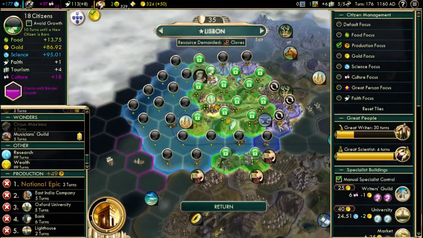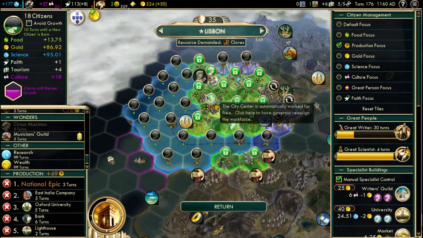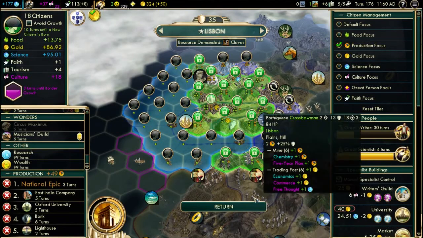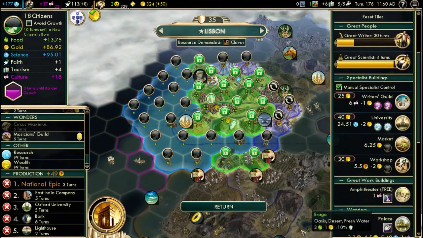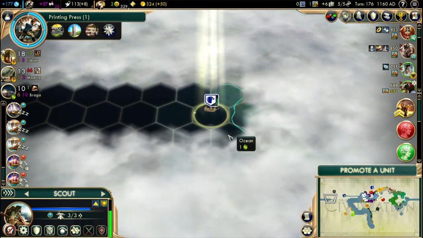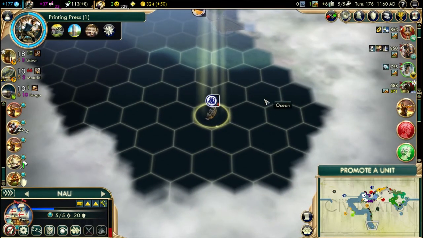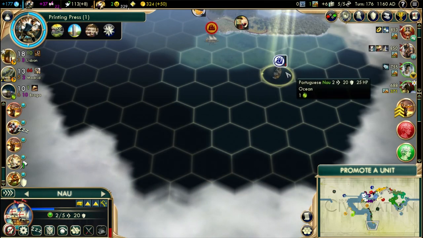Alright. Lisbon's up and growing. Looks like we're about the best we can get. Oh, and we gotta improve this again. That always happens. Alright, so... Yeah, I think that's our best deal until we get that growth ship from Porto. We're going to be kind of stuck that way. We can check around the corner, see if we can't see Brazil here.